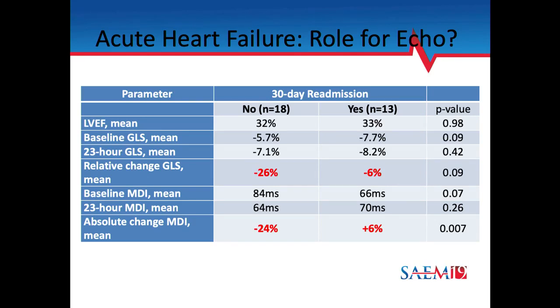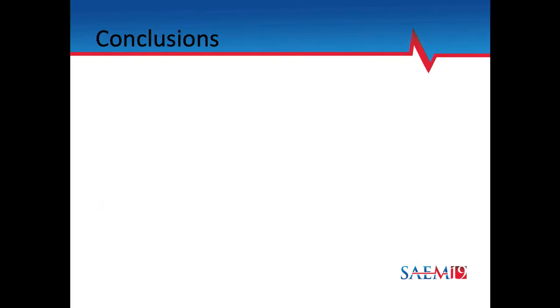So what this suggests perhaps is that the ventricles of these patients were not adequately unloaded. Now, they may have felt better. They may have been a little bit decongested. If you did a lung ultrasound, you may have found fewer B lines. But this is why I brought up the idea of lung ultrasound telling us the yes or no, not the why. And this is the advantage of speckle tracking echo. Obviously, this is all very preliminary data. It needs to be studied more, but I think it's really promising and exciting.